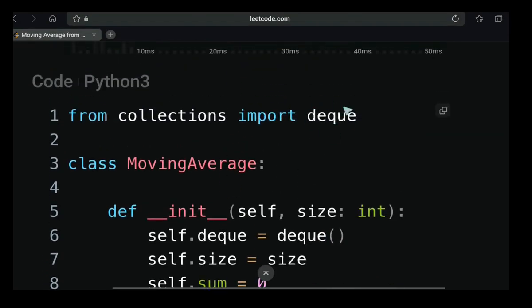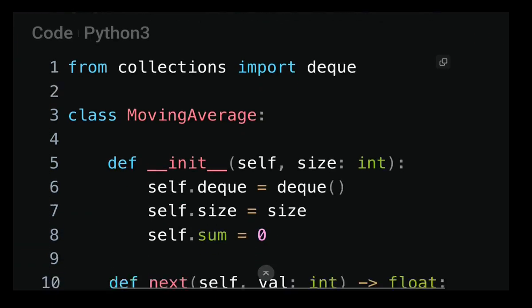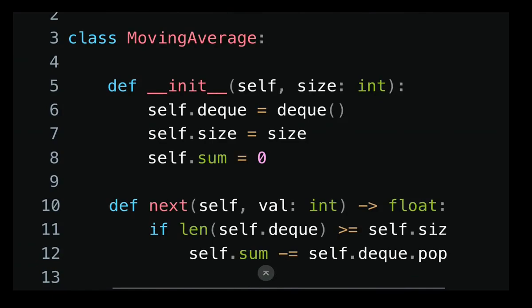create the queue. We first need to import it. And as you see, from collections, import the deque. So whenever you need a queue, use the deque. The deque means we can pop items from the left and from the right. And next, we initialize the queue itself with the deque parentheses.